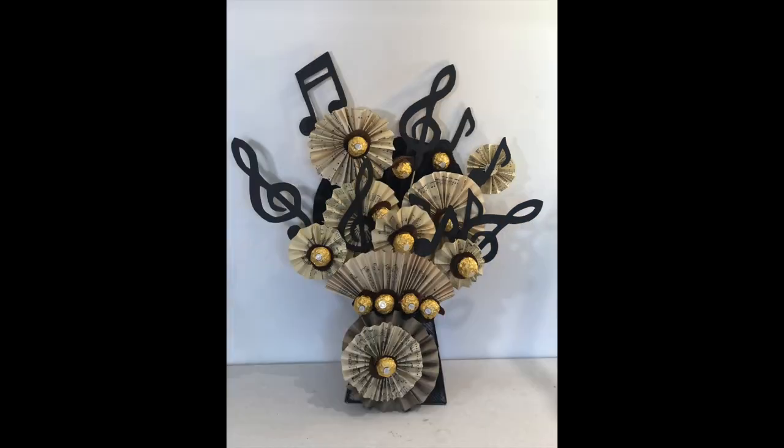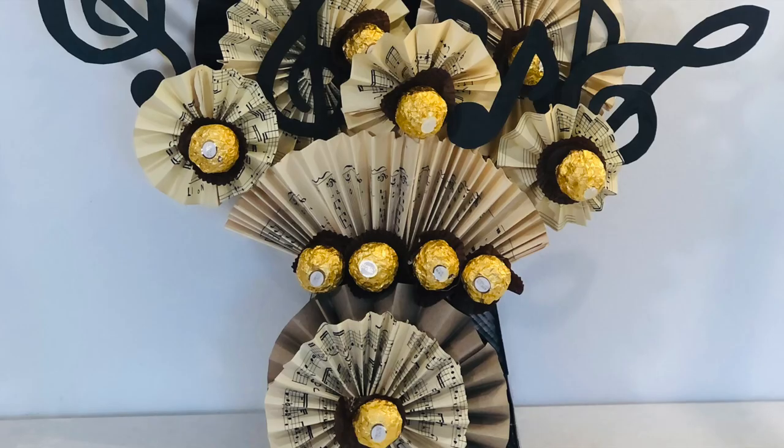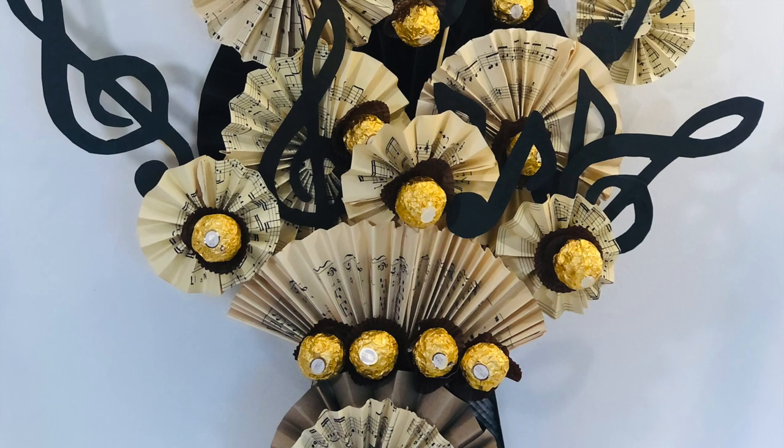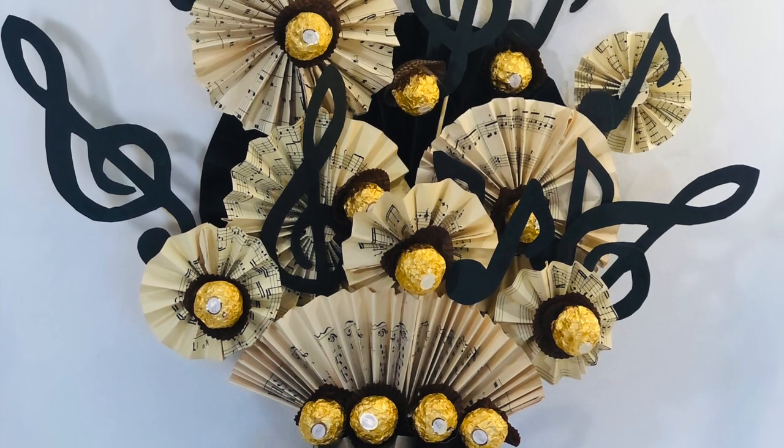And there we have the completed bouquet. That's a music theme ready to give to somebody that either loves music or plays a musical instrument or sings.